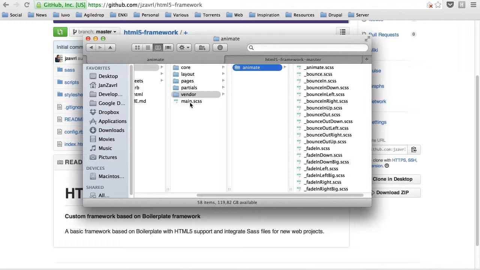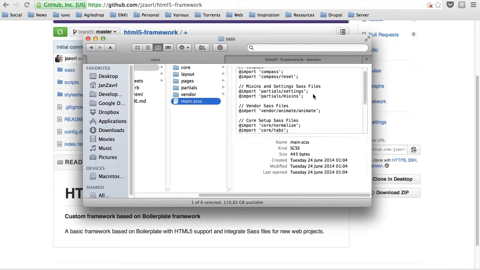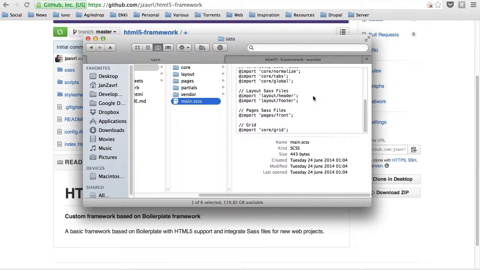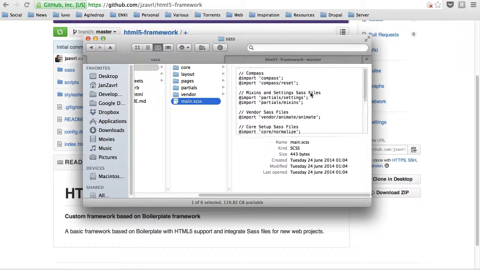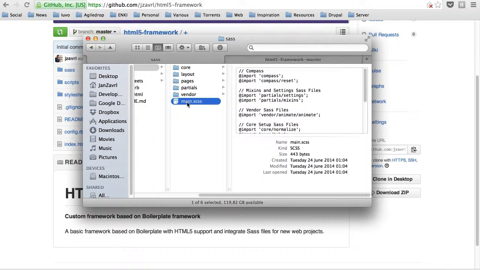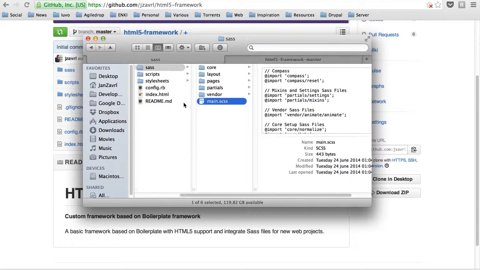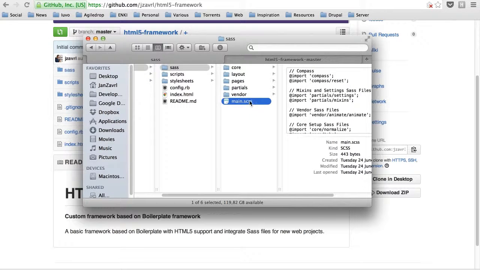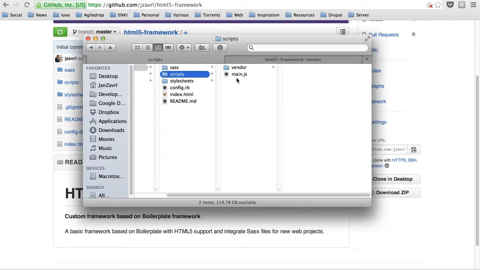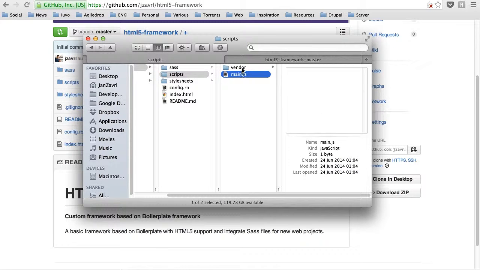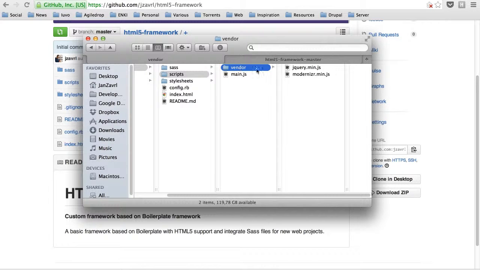And we've also got the main SCSS file, which just basically puts all the files I just described to you in one single file so your compiler can do the magic and output your CSS file. Then we've got the scripts, the main.js file with your own functions, and in the vendor we've got jQuery and Modernizr.